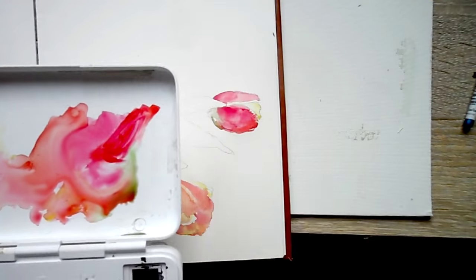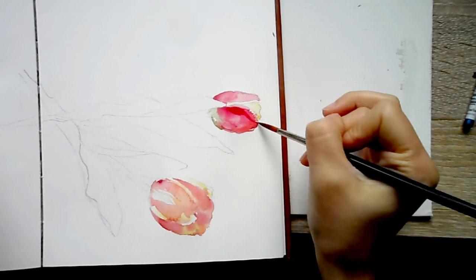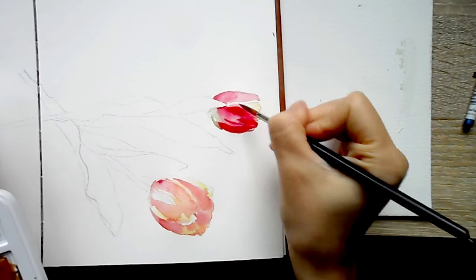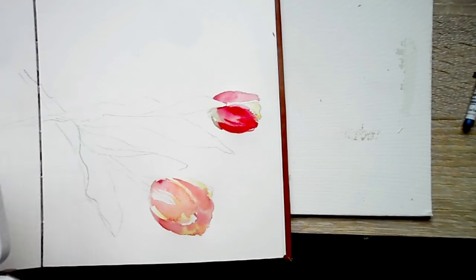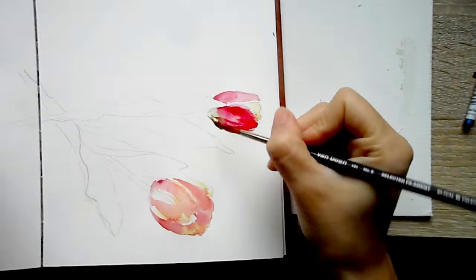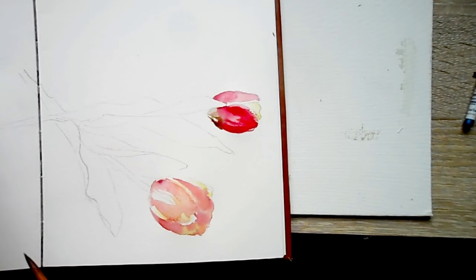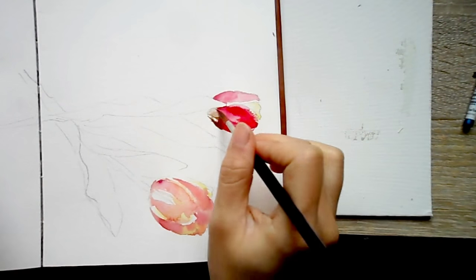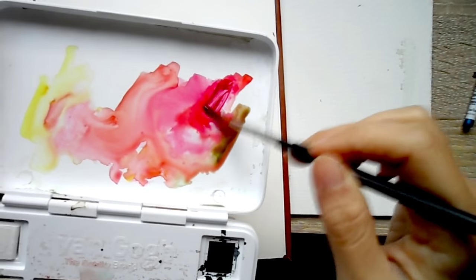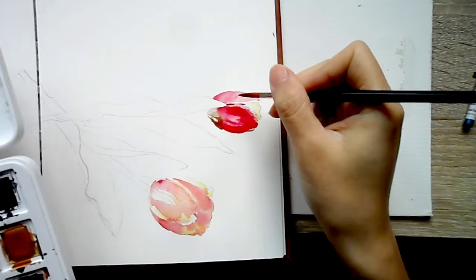I'm now mixing a denser paint with permanent red light and matte lake deep to lay down some more vibrant washes. You probably noticed that I changed my brush into a smaller one. This is the brush that comes with the Van Gogh box. It's called a rigger brush, which is normally used for detail work. It doesn't hold as much water as the round brush, but it has a very pointy tip, making it much easier to do fine lines and details. I'm using this brush because the second flower is smaller, and I want to do some edges of the petals.